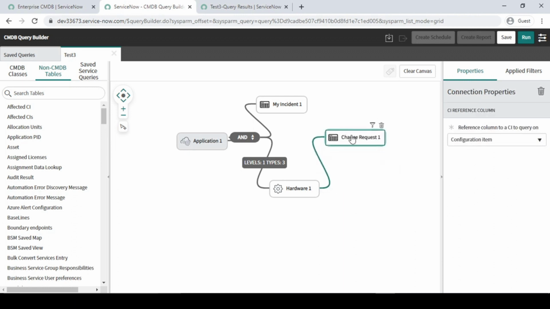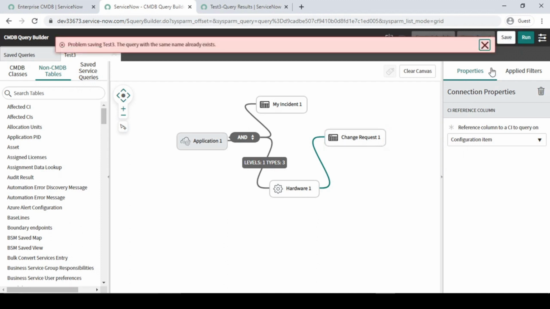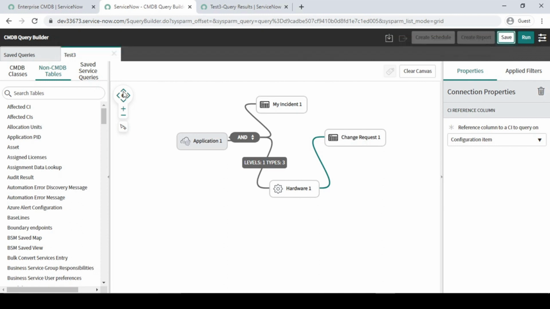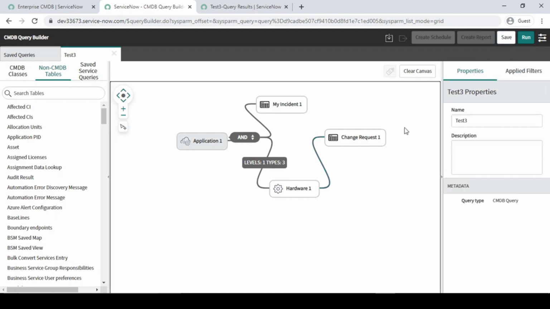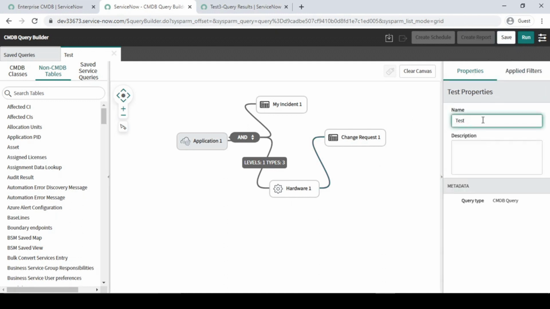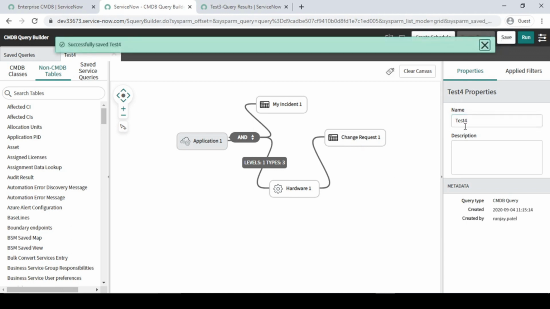Fine guys, so here is the thing. Now let's save this query and we'll see. It says the test3 query, same name already exists. Okay, so it is saying the same name already exists, so we will give it 4. Fine, it's saved now, so let's run it.